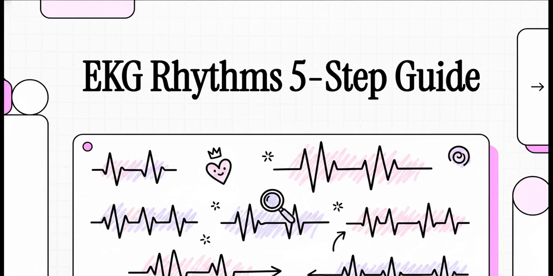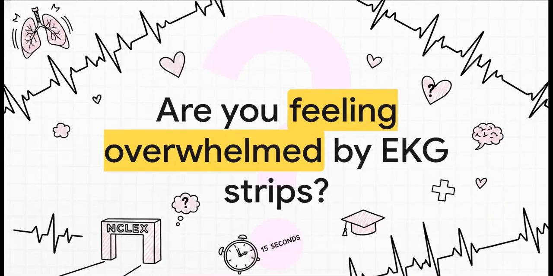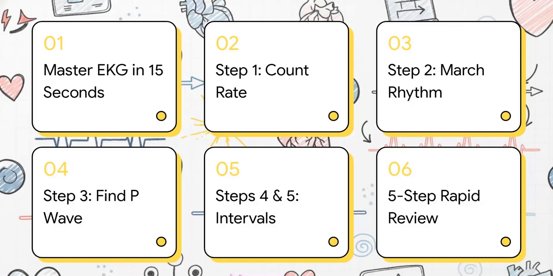If you're feeling stressed out by EKG strips, take a deep breath. You're definitely not alone. We're going to break down the absolute basics today so you can walk into your exams and eventually your patient's room with total confidence. In fact, by the end of this explainer, I'm going to give you a foolproof method that'll let you confidently interpret any rhythm strip in exactly 15 seconds or less. Seriously, 15 seconds.